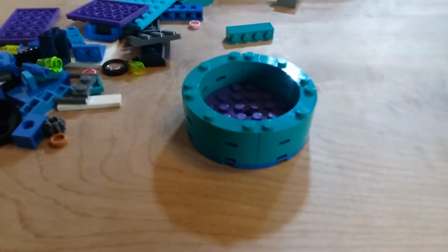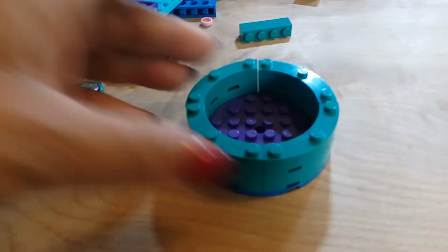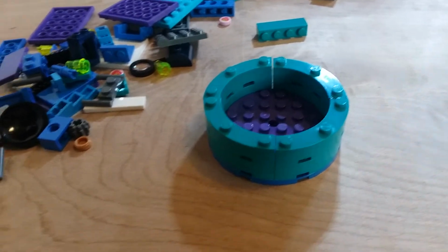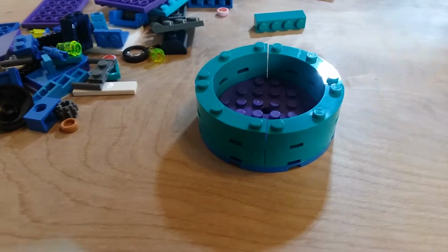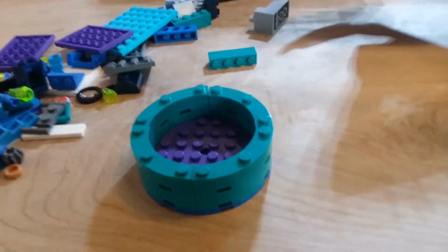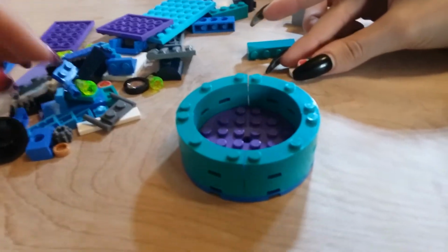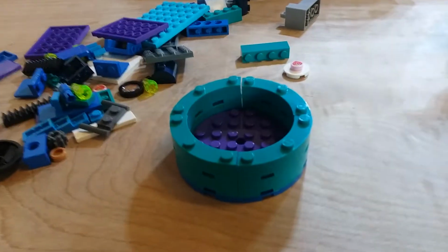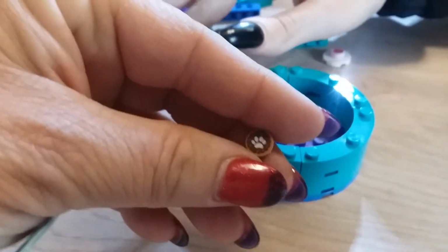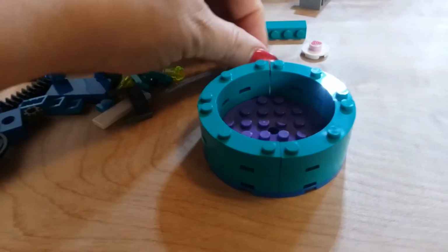So we got the nice little walls up, and this is called a petri dish, by the way, guys. A petri dish is where you hold all the things, the specimens that you're going to examine. So, what are we going to examine today? Oh, look at this little strawberry. Yep, that's what we're going to examine. So put that little strawberry on that brick right there. And if we can find another one, we're going to examine a doggy treat. Okay. Let's do that. So we'll put it in the petri dish.